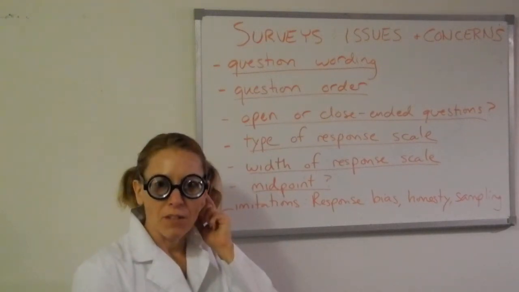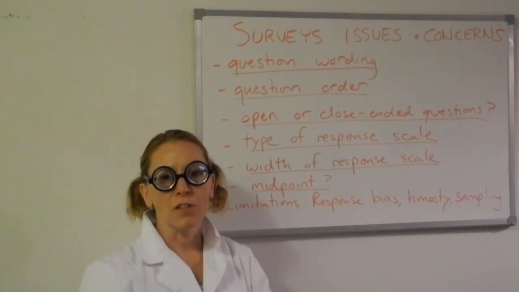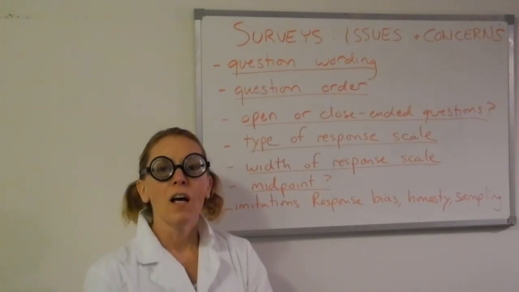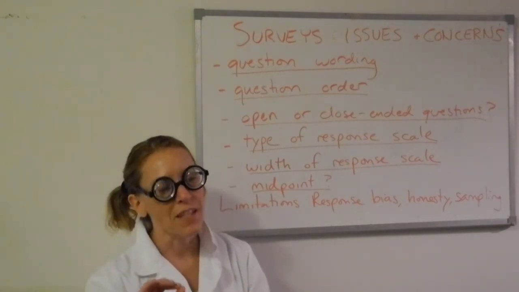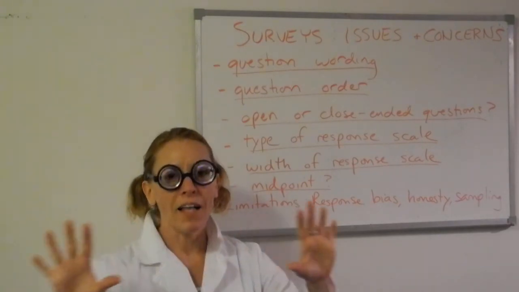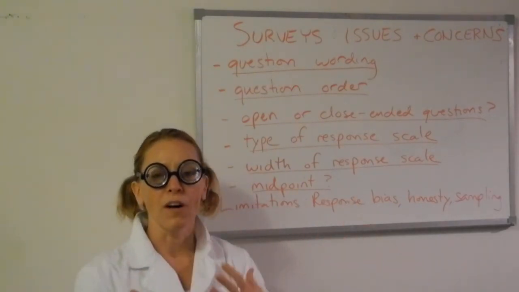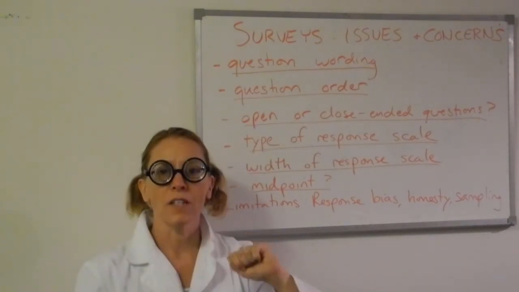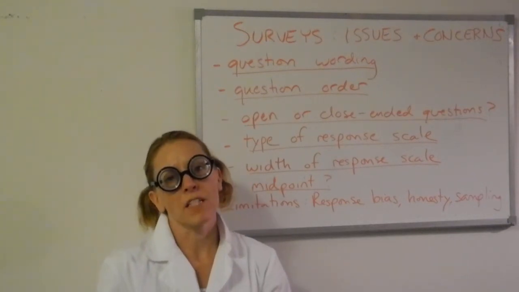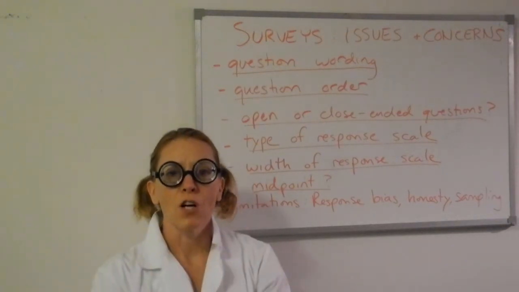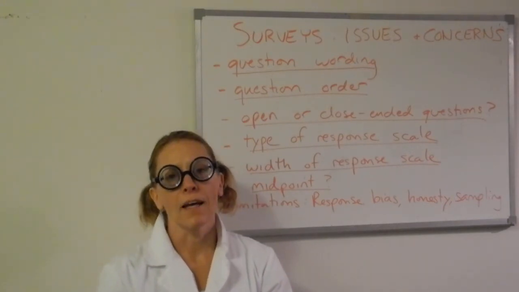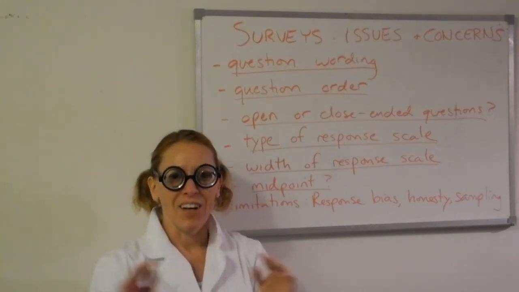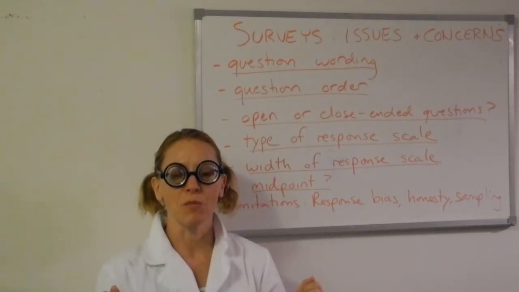Now, the question itself may not be so difficult to create, but the analysis is much harder with a qualitative open-ended question. A closed-ended question, preferred by most psychologists again, demands lots of upfront wording and order and all those things, but a closed-ended question is one that controls the response that the participant can give. So you give a yes/no answer, or you give them a scale from 1 to 10 or from 1 to 5, and we'll talk about that in a second, regarding how many numbers you want to give them to respond.